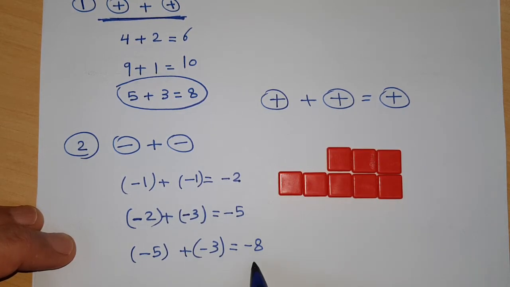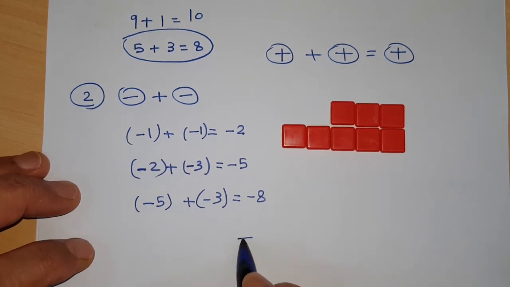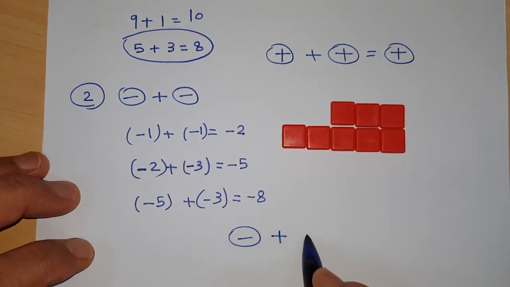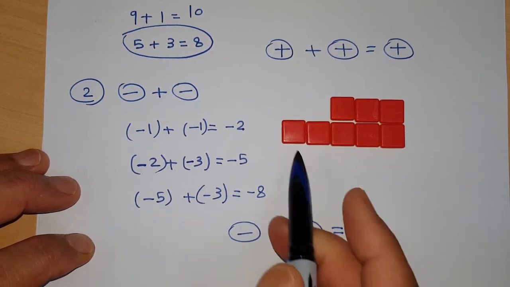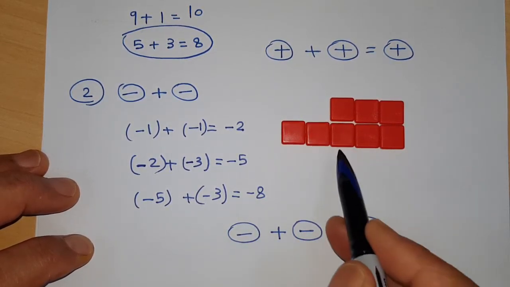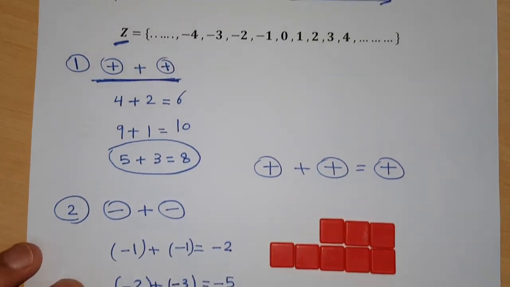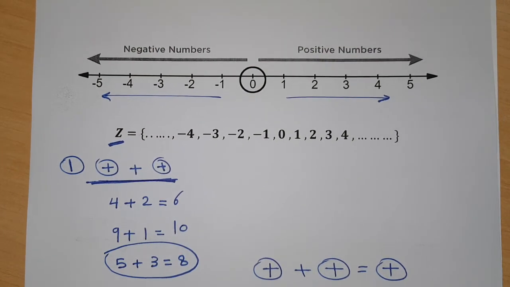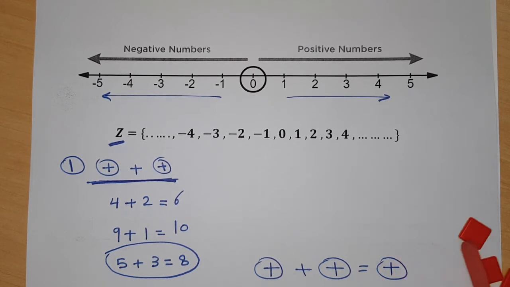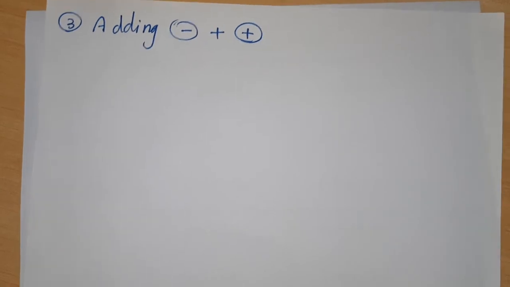You will get -8. So a negative number plus another negative number, sure, the answer is negative. Of course, because they are all the same color. They are all negative. But the problem happens with most students when you have a positive plus a negative number. What happens if you want to add a positive and a negative number?